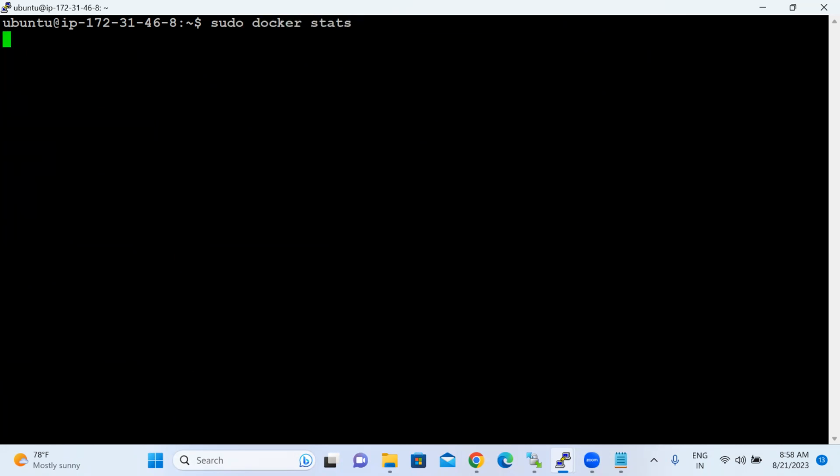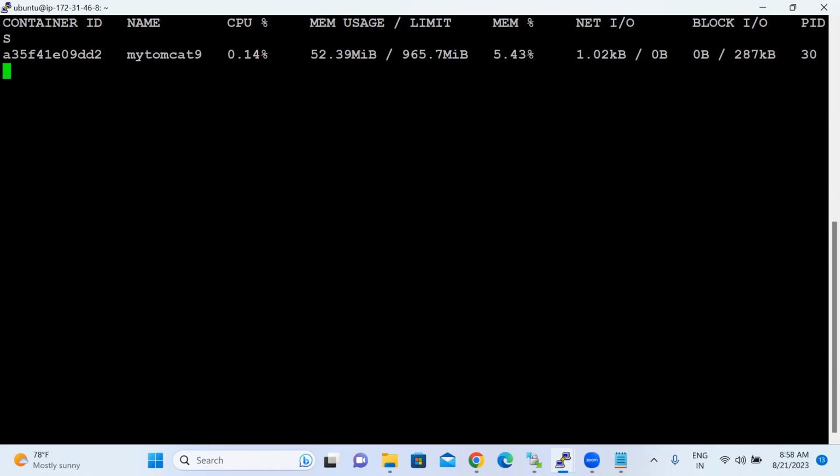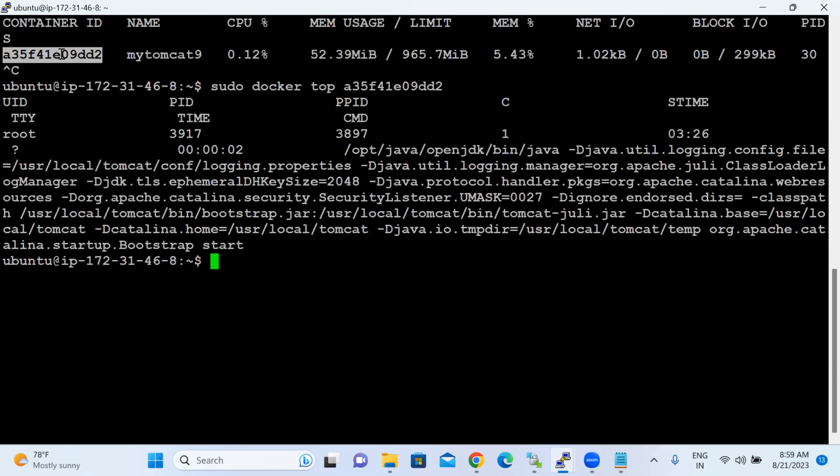For monitoring purposes, we can use stats. Each container, how much CPU it is utilizing. Otherwise, if you want to get that for one container, docker top. Docker top will show one container's related information, while metrics for all containers we get through docker stats. For monitoring, we are going to use those commands. For logging, sudo docker logs we are going to use.